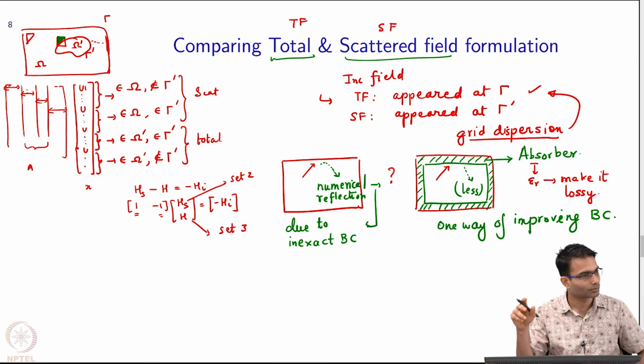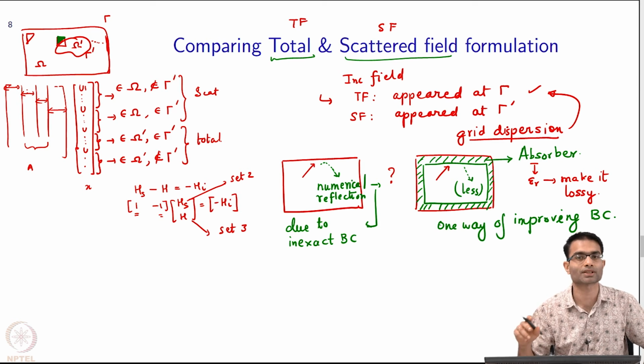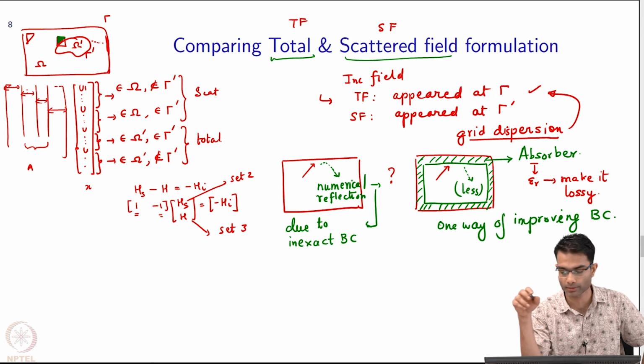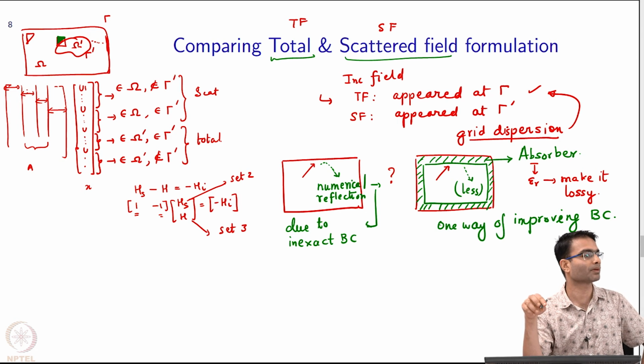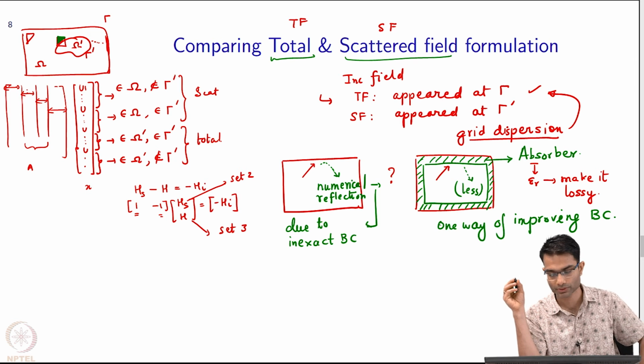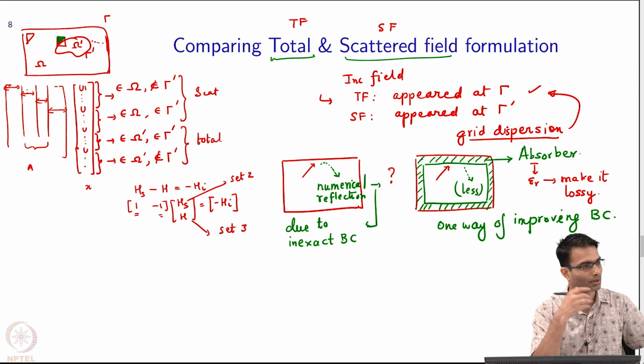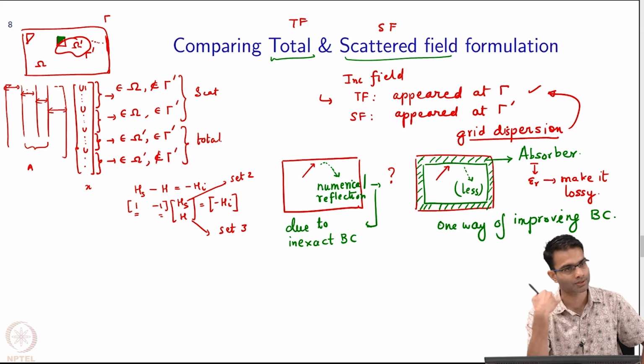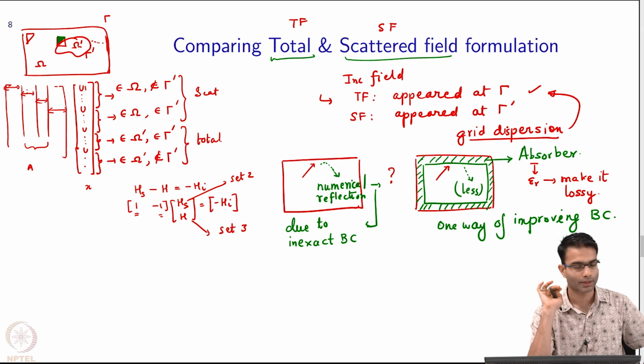And in this course we will look further at specific examples of these absorbing layers, as they are called, okay. The most successful and popular absorbers are called PML, perfectly matched layers, and we will talk about that subsequently in the course, okay. But it is an example of an absorber. It absorbs the field and does not reflect back, okay.